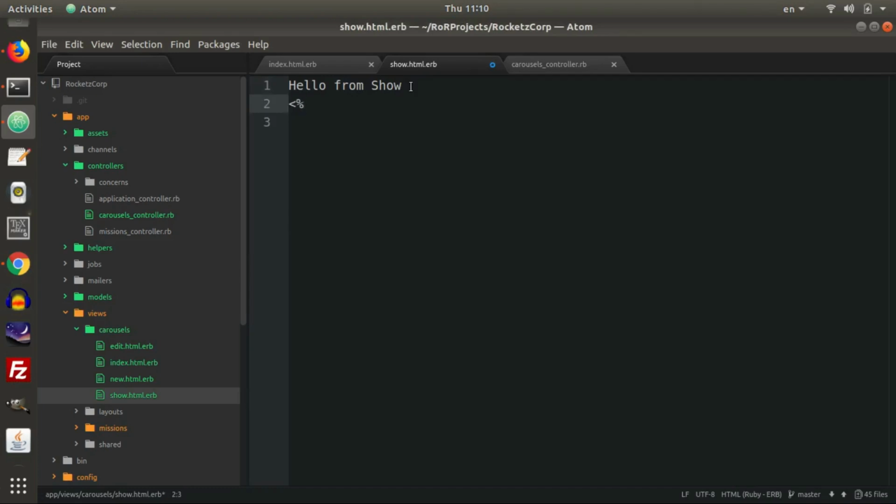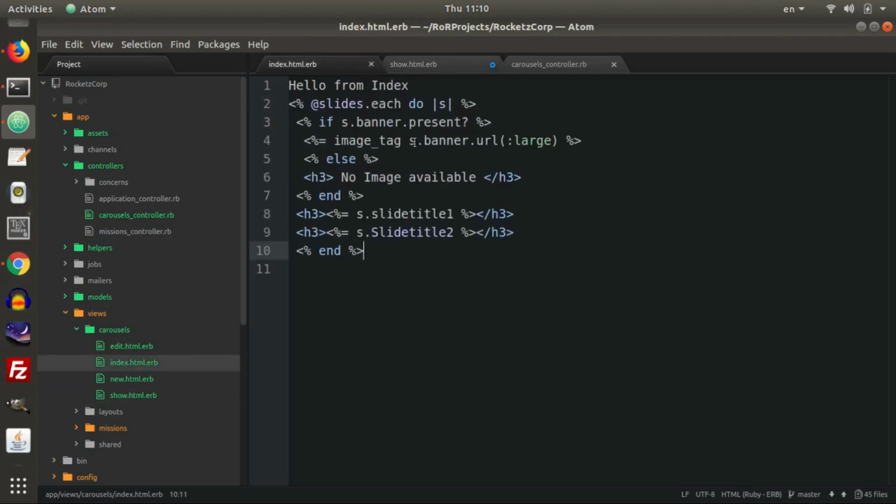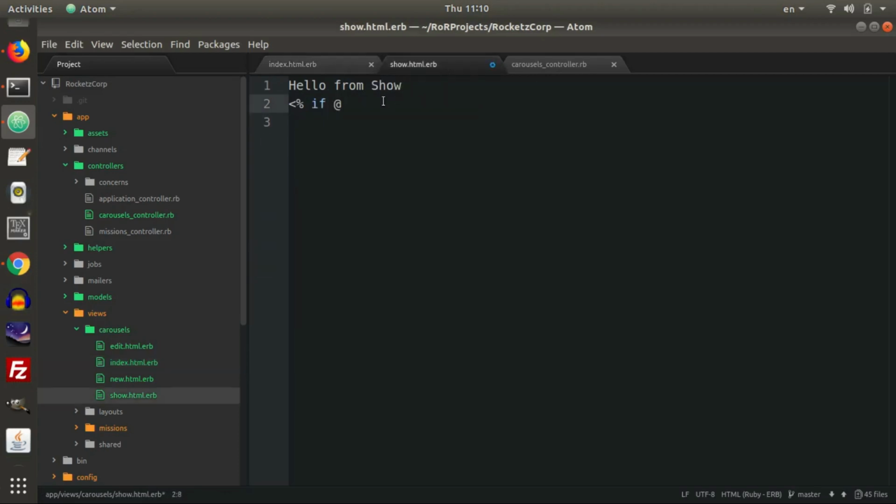we will not be needing a do loop. So here, open up the Ruby syntax, and we will be saying if banner is present, but here we need to catch the instance variable, @slide.banner.present? Close the Ruby syntax, and then we want to display the slide.